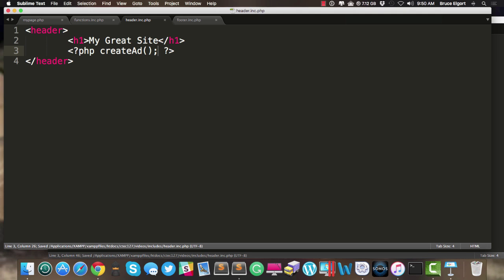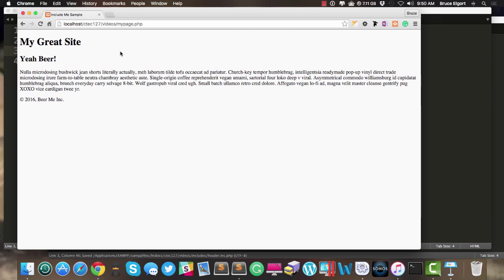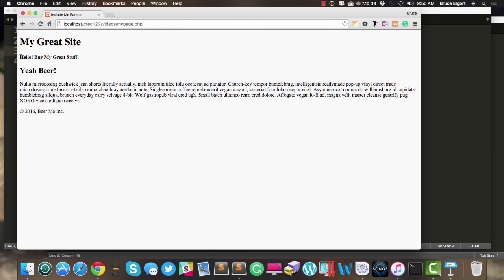It's calling a function. Okay, just note that here's the opening PHP tag, the closing PHP tag. This particular function doesn't return anything, and we're just calling it here, createAd. Now if I go back to my browser and I reload, you can see right in the header here, using the strong tag, it says, hello, buy my great stuff.